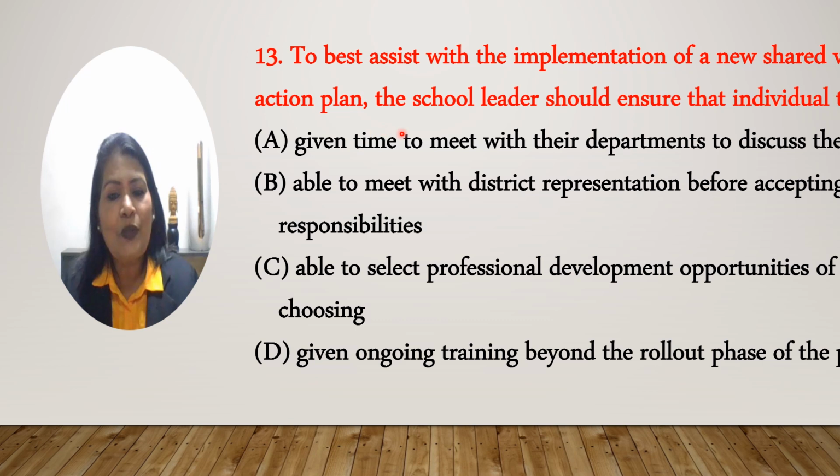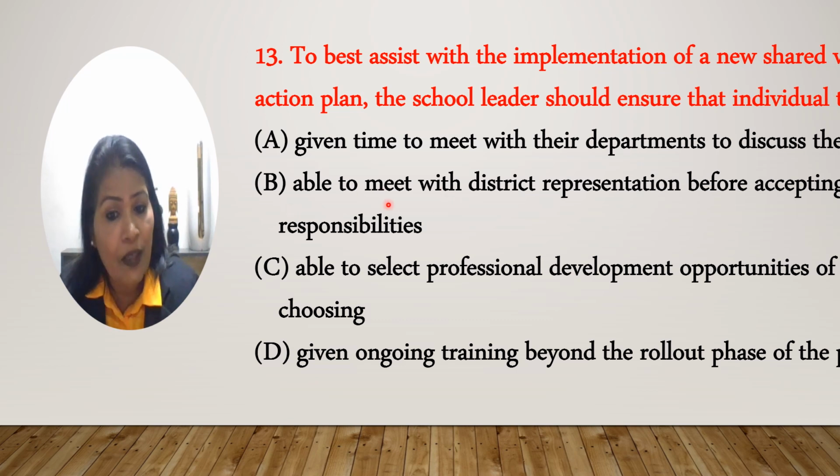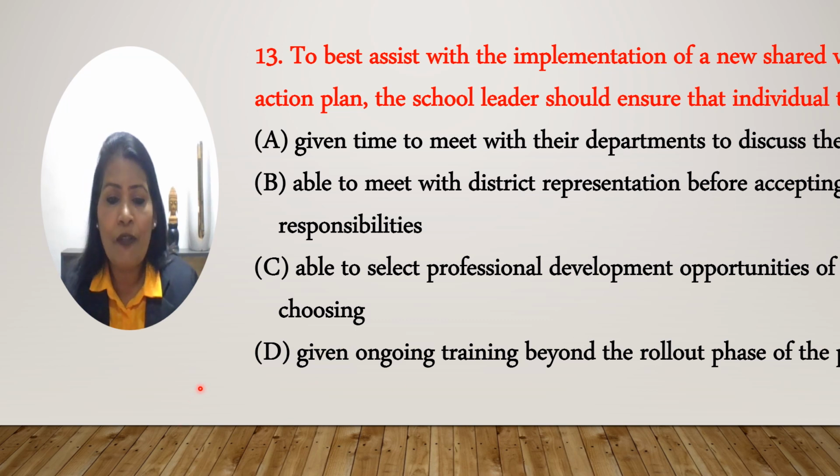To best assist with the implementation of a new shared vision and action plan, the school leader should ensure that individual teachers are: A, given time to meet with their departments to discuss a plan. B, able to meet with district representation before accepting new responsibilities. C, able to select professional development opportunities of their choosing. D, given ongoing training beyond the rollout phase of the plan. And thinking properly, the answer is option D.